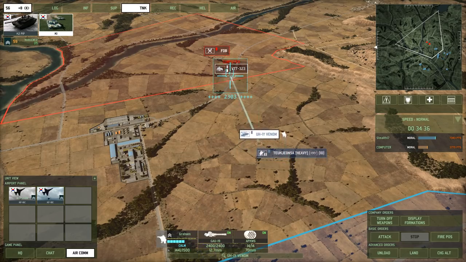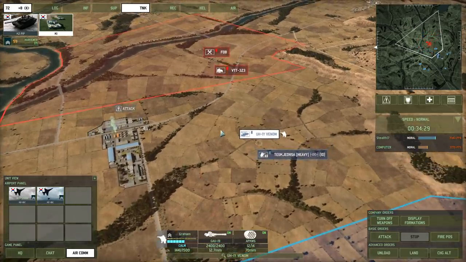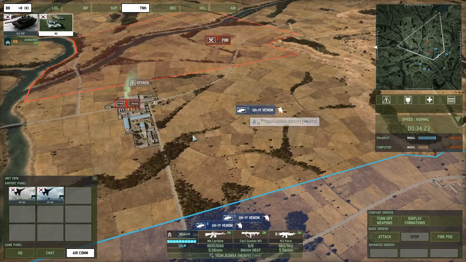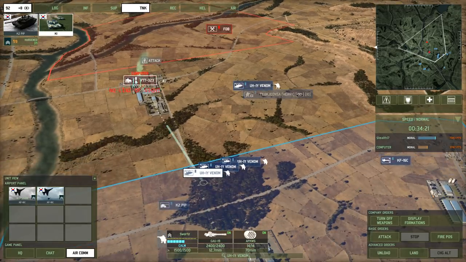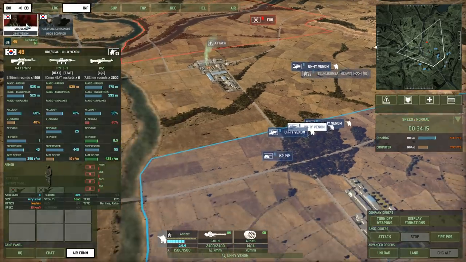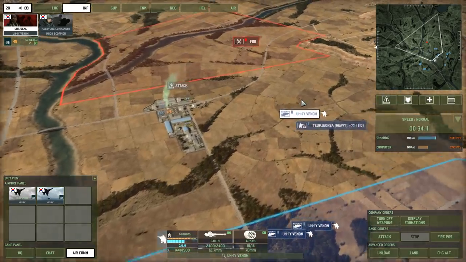Hold. Contact. Look at that. That was 3 rockets. 2 rockets even. Done. Dead. More 323s. I could have some sort of elite SEALs thanks to the transports getting promotions.